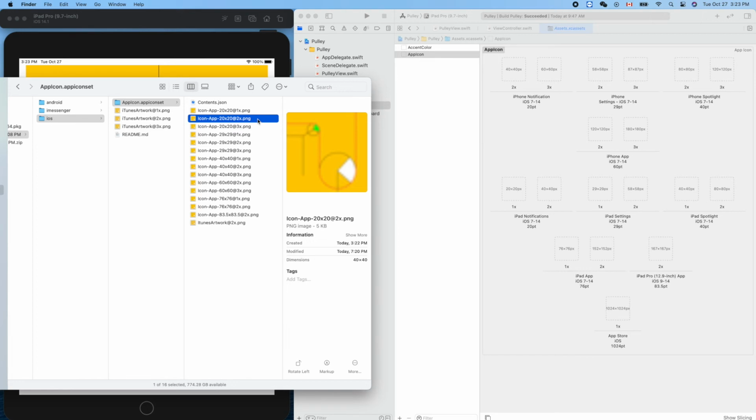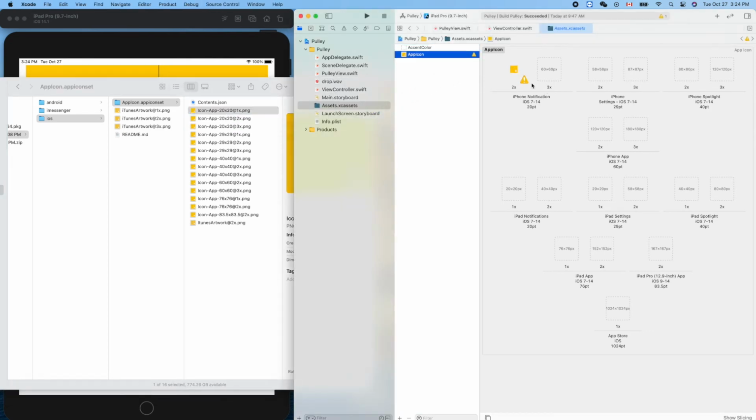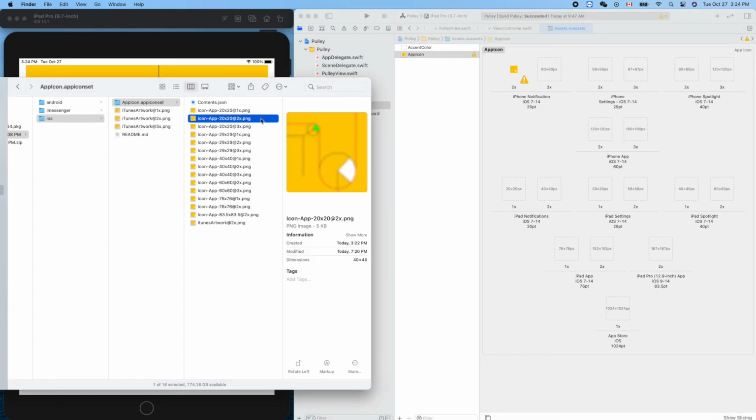You can try a different one, but if it, okay, so there's no warning. For example, if we use this one, right here, you see there's an exclamation mark here. Okay, so let's put the correct one here. Yeah, 3 times this one, 60 by 60. Okay, so it will be this guy here.